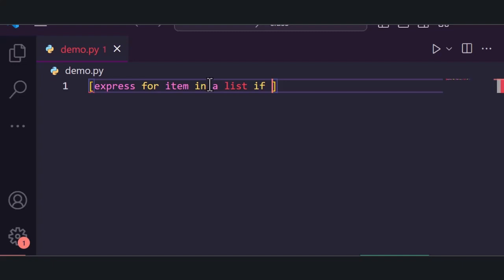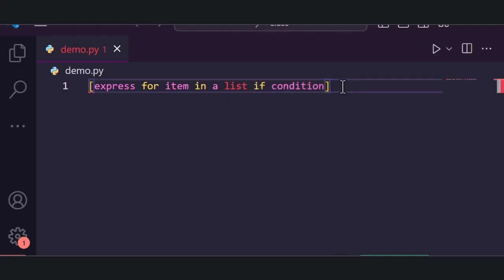So we can say if condition. So this is how the list comprehension expression is. The first is the expression, and then the item we are looping over or checking in a list, and then the condition we are going to dictate whenever that operation is taking place.